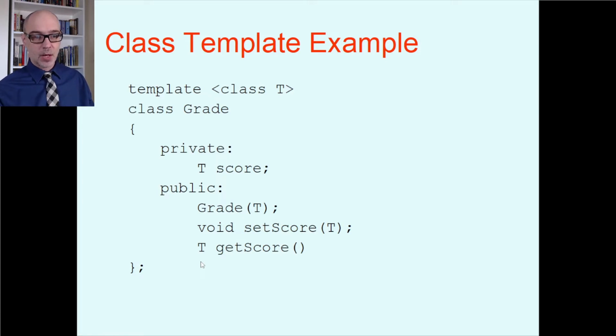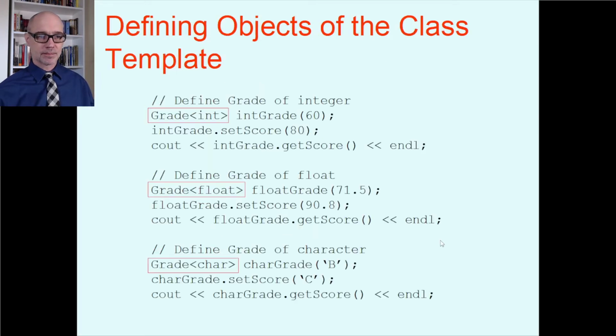So the great thing about this example is if someone wants to use integers for their grades, this class will totally handle that. If someone wants to use doubles for their grades with decimal components, this will work for that. If someone wants to use characters for their grades, A, B, C, D, or F or something else, this will also work for that as well. Any type of thing you want to store for your grades, this will work for the application programmer. Let's take a look at a couple examples of what that would look like.